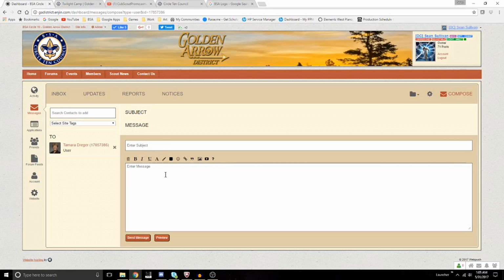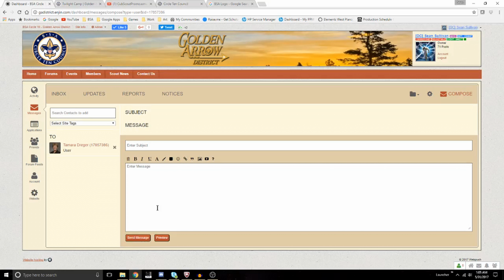If you've watched the forum tutorial, which talks about how to use the editor, you will notice that a lot of the same tools are present here in this editor that are present in the forums. It's not as many, and there are certain key omissions, one of the biggest of which is attachments, but we'll talk about how to handle that in just a moment. Basically, you would enter a subject, enter a message, and send the message.